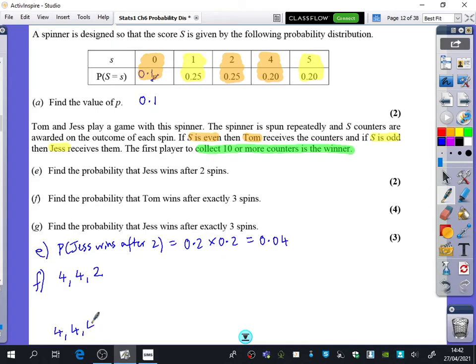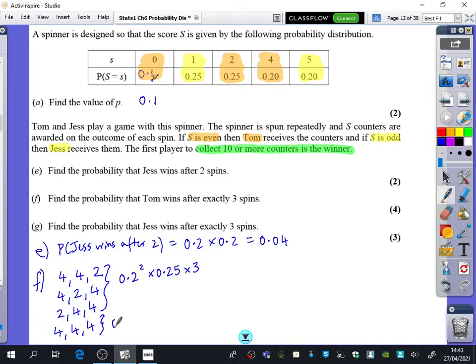But I've left a couple of gaps here. Why have I left some gaps here? Because they could be in any order. He doesn't have to get 4, 4, then 2. It's different to him getting 4, 2, 4. And it's different to him getting 2, 4, 4. So there are 3 of these ones and 1 of these. So one of these would be a 4, a 4, and a 2. That's for the 2 4s, that's for the 2. And I'm going to multiply it by 3 to represent that there are 3 different outcomes that he could do to come up with that.